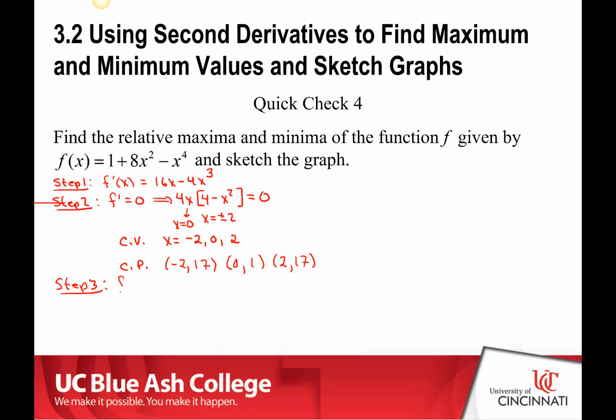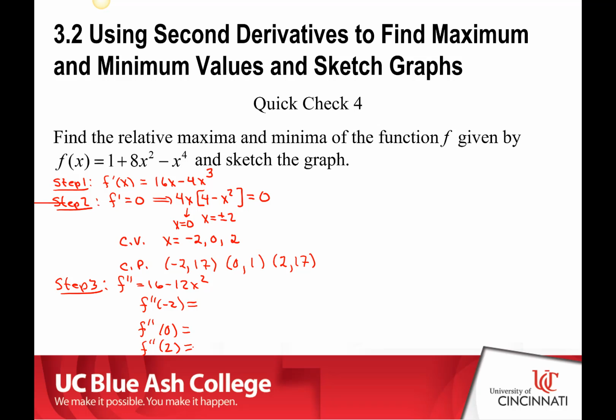which is going to be compute the second derivative. Well, we've already done that. That's going to be 16 minus 12x squared, and that's already in your calculator, isn't it? So if we evaluate our second derivative at -2, at 0, and, I think we can slide this in, at +2. Wait a minute, these values are already on your calculator, aren't they? Should be. I'm going to move over to the y3 column, and whoa, look at there.